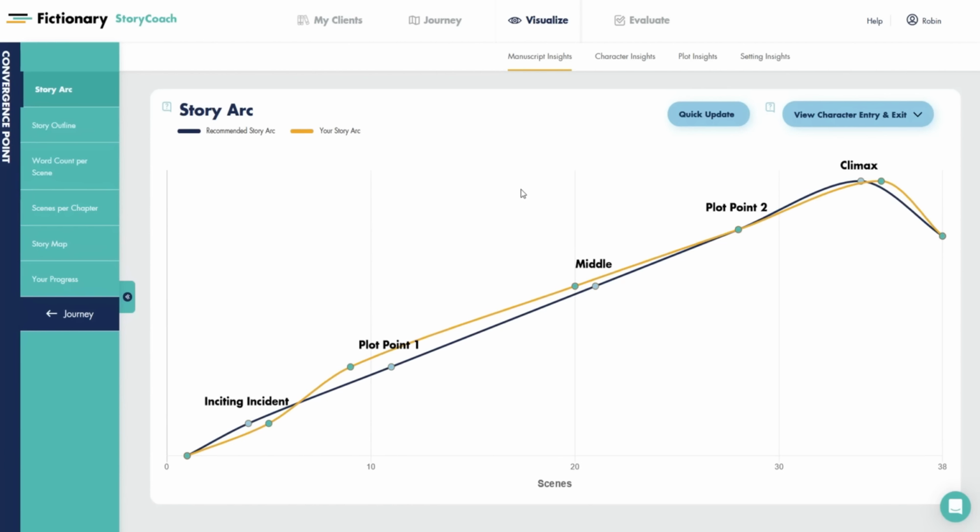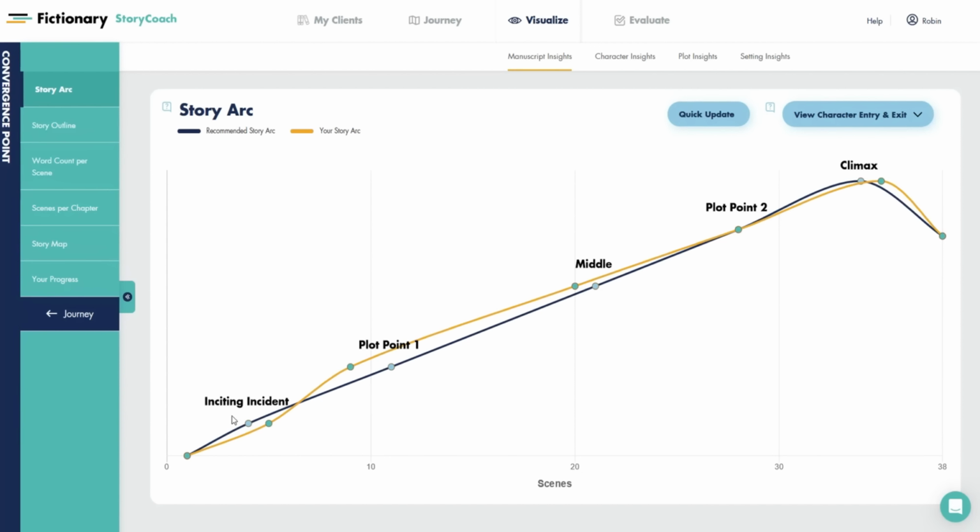So the black line you see here is the universal story arc, and the yellow or orange line here is my story, or the story that you input that you're editing. And you want your story arc to be as close to the recommended story arc as possible.